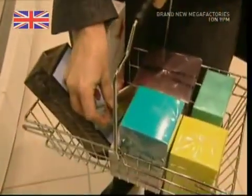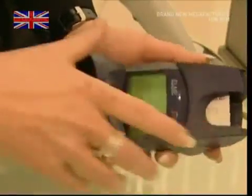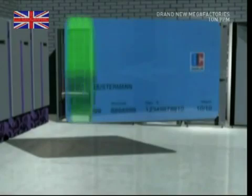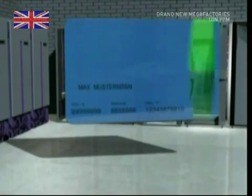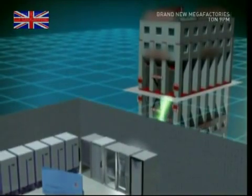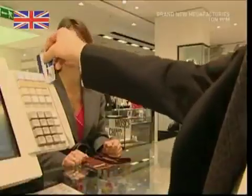When you go shopping with your debit card, a very simple process occurs. You insert your card into the machine, and a signal is sent to your bank. The bank checks the card is valid, and that the account exists and has money in it. If all's well, a signal is sent back to the shop asking you to prove the card is yours. If you enter the correct PIN number, the bank will pay your bill for you and debit your account directly.